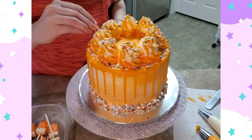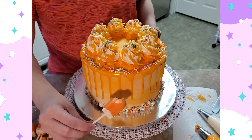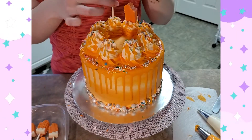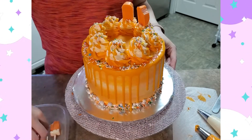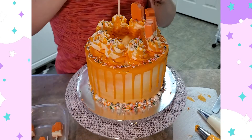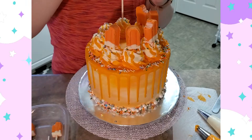I finish those up and then add in the chocolate popsicles. I was so happy with how they came out — one actually looks like a bite had been taken out of it, which I thought was adorable. The same thing I did on the bottom with some white chocolate, where you can see the bite was taken out, I put a little white there too as if somebody had bitten into it and you could see the ice cream center. I had a really great time making this cake.